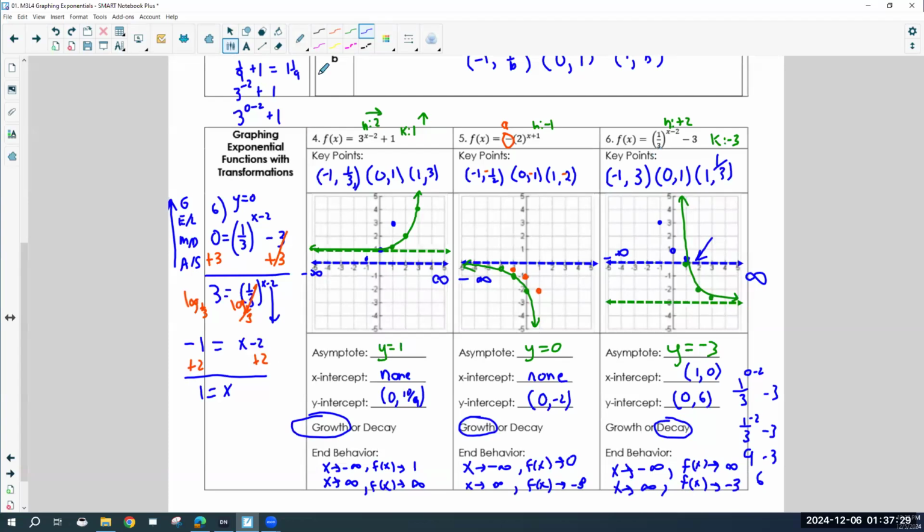And please notice again, this is super important for graphing. K is 1, the asymptote is 1, the end behavior has to do with 1. And if I asked about domain and range, the range would be at 1. So be careful of knowing how to find that asymptote. It does show up in multiple places.